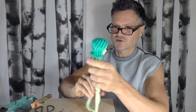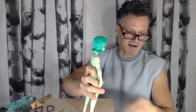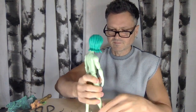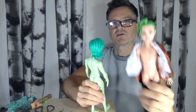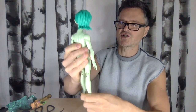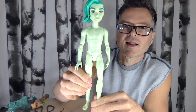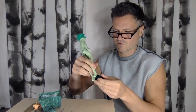Well, some of them. The guy from the ocean, whatever his name is, he had on a slim body. It was more like this one. But Claude and Deuce had the BTS body, or the BTS boys had the Monster High G2 bodies. So I like it that it's a little more stocky and smaller, and I love that he's green and he's cool. I'm going to put his clothes back on and then show you what at least he looks like with his crossbody bag on with his clothes.